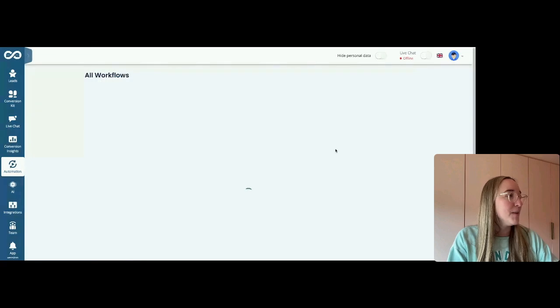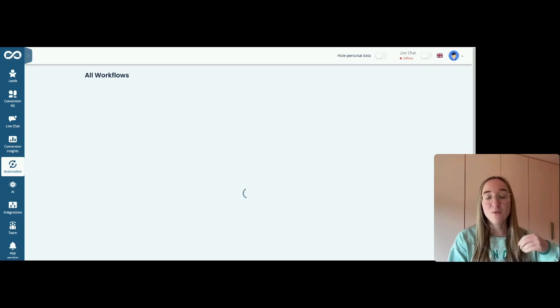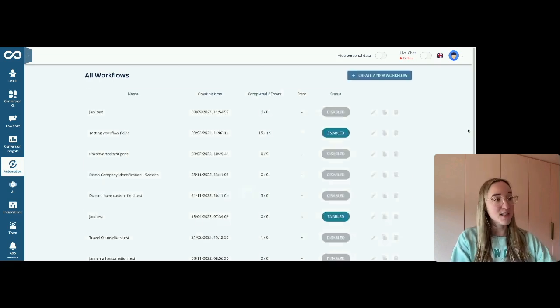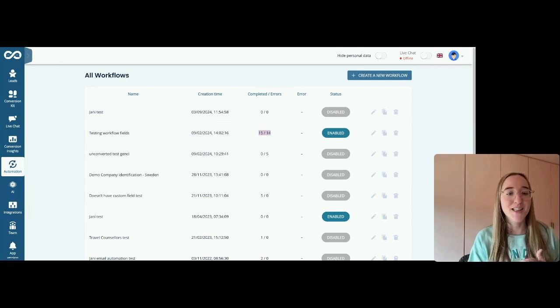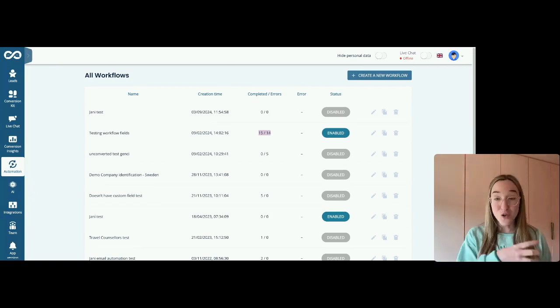If I step back here and go back to the list of workflows. Once you activate that, it will start working straight away and you'll be able to enable or disable it. We've got a bunch of demo ones that we've set up. You can even see how many times it's actually triggered. That's a good indicator of, are you getting your targeted prospects on the website? What's happening there?